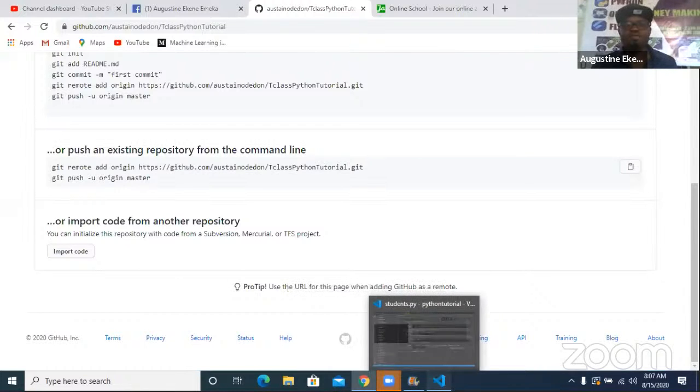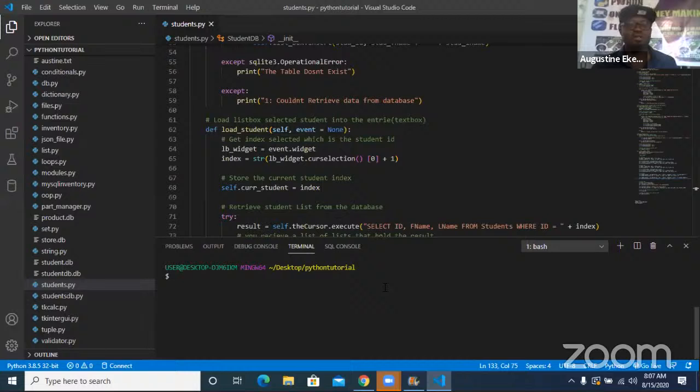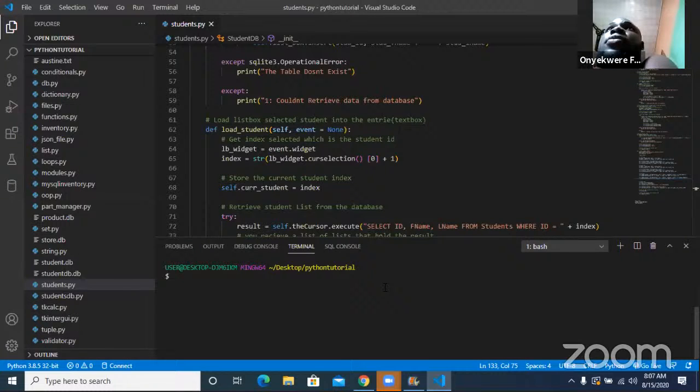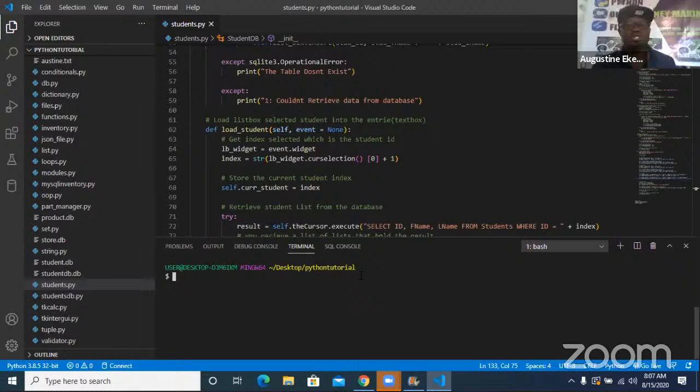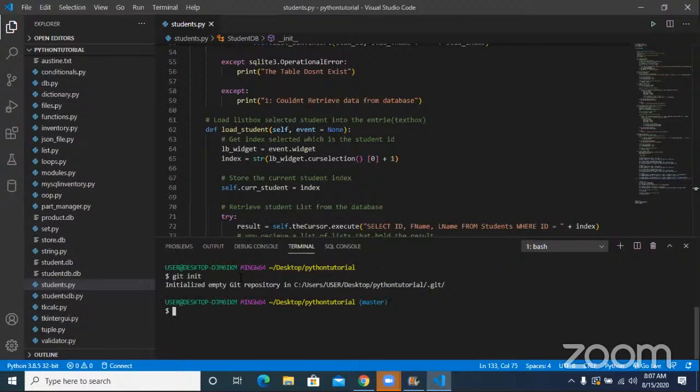So now go back to the VS Code. Are we seeing my VS Code now? Yes, sir. Good. On your VS Code now, you have to tell it to do the right thing. So we are going to perform some simple actions. The number one thing we are going to do is to say git init, because we want to initialize this project so that we can push it. So we say git init and press the enter key. That's the first thing you do. So you can see it's initializing.